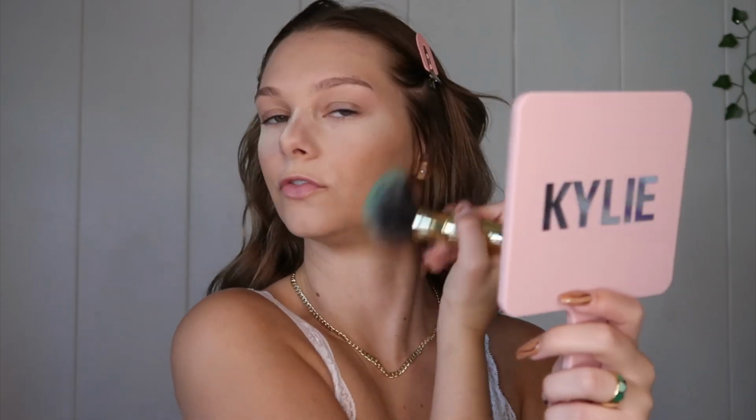It looks like she bakes her nose, puts it on her chin, and she doesn't fully pat it in all the way. And she doesn't bake her forehead, she just bounces it in. She takes some powder and goes down her nose with it. And then she goes in with a bigger fluffy brush and sets her whole face. That's what we're looking like. Okay, so now that I'm all set, I'm going to do my brows.